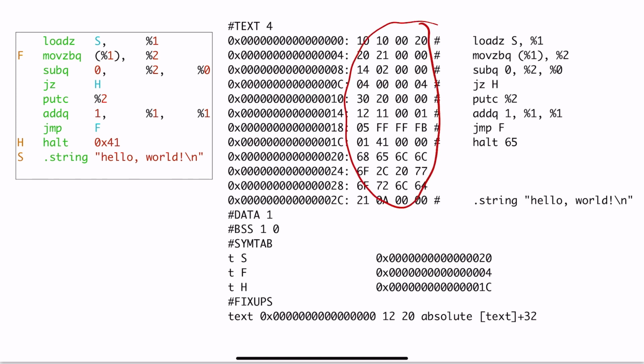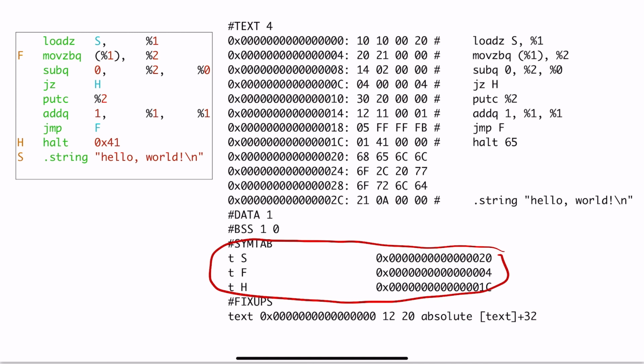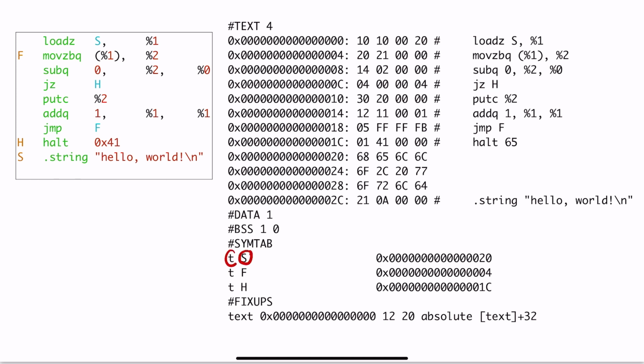The same machine code as before, but you also see here that the assembler was somehow memorizing the meanings of these labels S, F, and H. For example, in the SymTab you see that S refers to an address in the text segment, the address hex 20, which is actually referring to some data. This F refers to the address 4, the address for this move zero extended byte into a quad register. This H refers to address hex 1C, the address for this halt instruction.